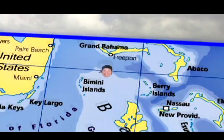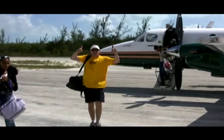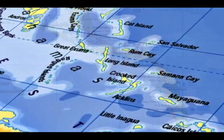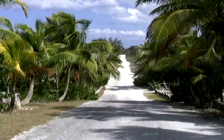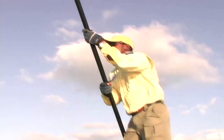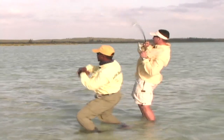The Bahamas are made up of approximately 700 islands, 40 of which are populated. Today we're landing on Long Island. At about 80 miles long and only 1 to 3 miles wide, Long Island is approximately 250 miles up the Florida coast. While here, I'll be staying at the world-famous Stella Maris Resort Club — or as I like to call it, Heaven on Earth. The resort comes complete with expert fishing guides who will help me go after giant mahi-mahi and the ever-elusive bonefish.